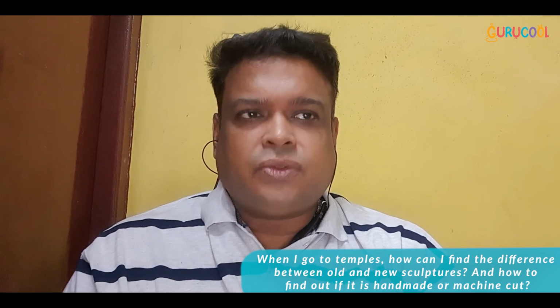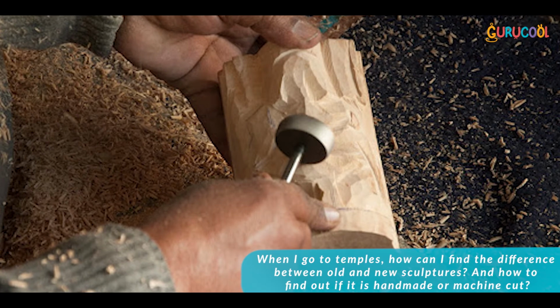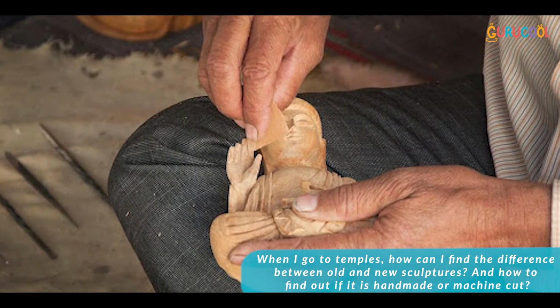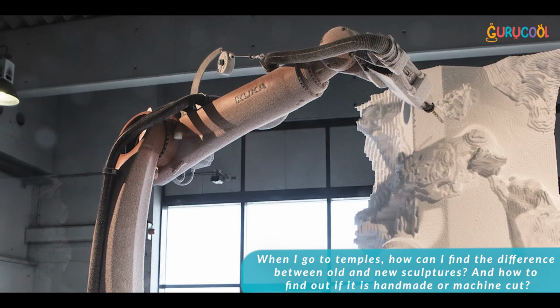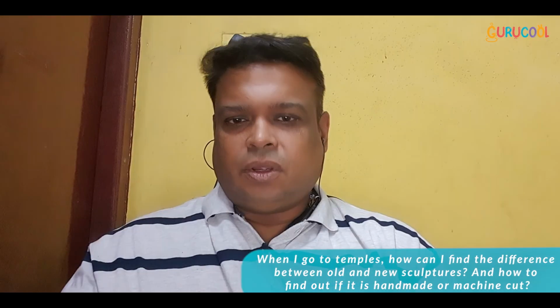We might as well make use of it. But in olden days as well, the rough blocking out of stone would be done by apprentices, while the final work would, of course, be done by the master sthapatis, the artisans. So obviously, you can use technology to roughly block out stone. You don't need to use hand tools to block out stone.